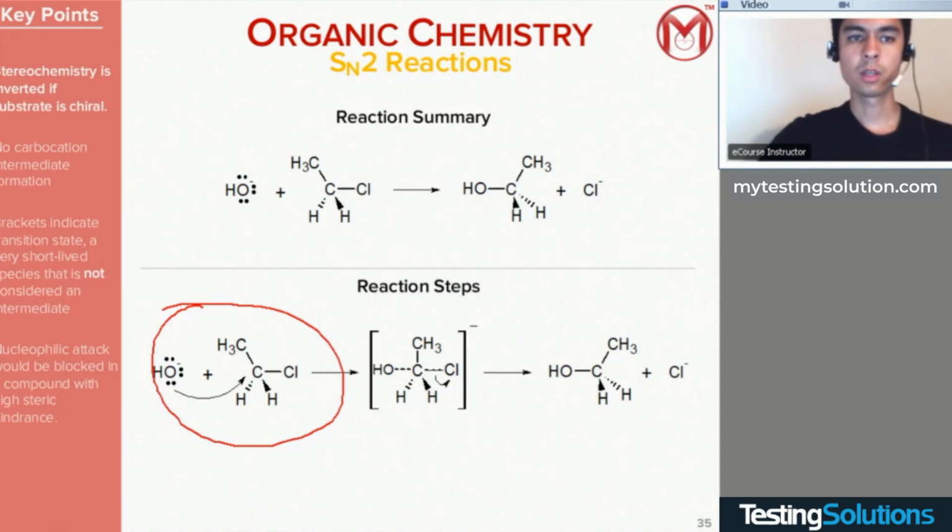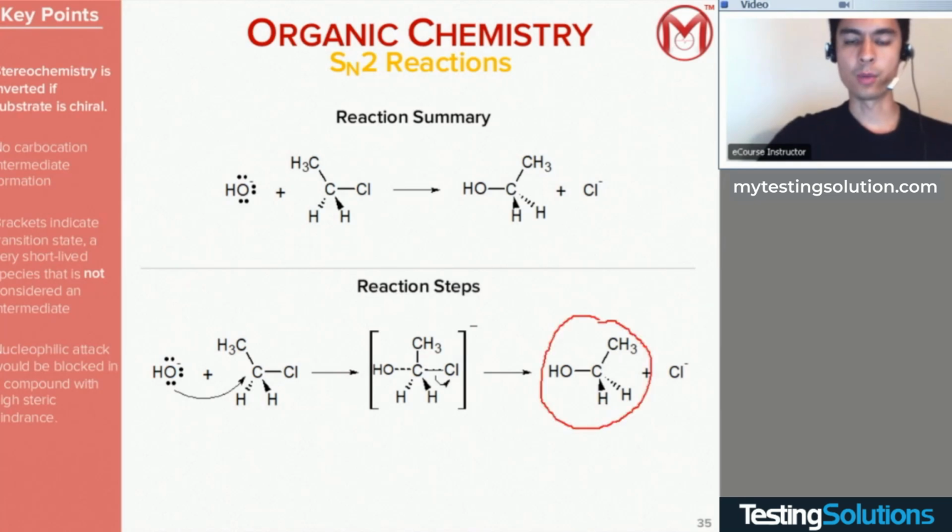You can see I'm always going to end up with this one stereoisomer. So if these had been chiral, I would end up with the enantiomer. It inverts the stereochemistry because it attacks from the back side, and I'm almost completely going to get one enantiomer, because it can only attack from that one side. It's too sterically hindered from the chloride side because chloride's big.